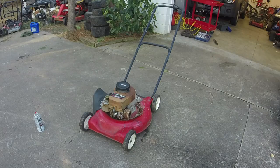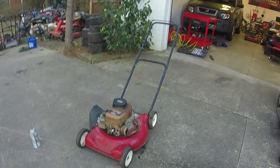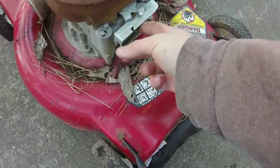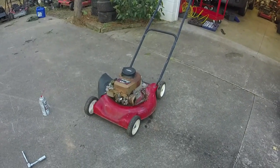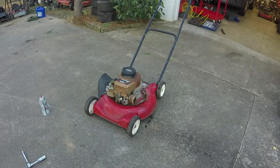Alright y'all, it's starting kind of dark and late and cold on this particular day. I wanted to update you — what I've done is I've replaced the plug. The old one is sitting right there. I think it was too oiled over and had been hit with water too much and it had fouled out. I put a small zip tie here to keep the bail switch in the on position just for testing purposes — I will remedy that with a toggle switch later on in the video. Let me give you some carb spray. I already tested this out — I wanted to show you that it at least kicked over for us.